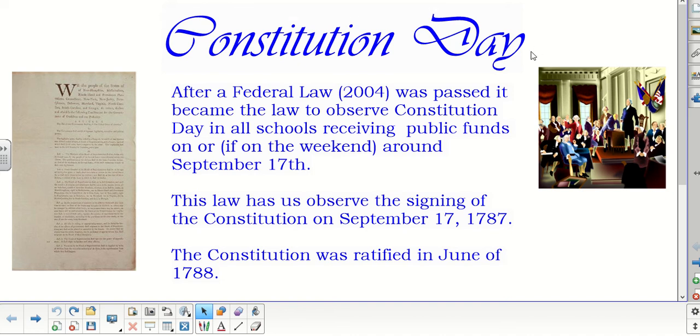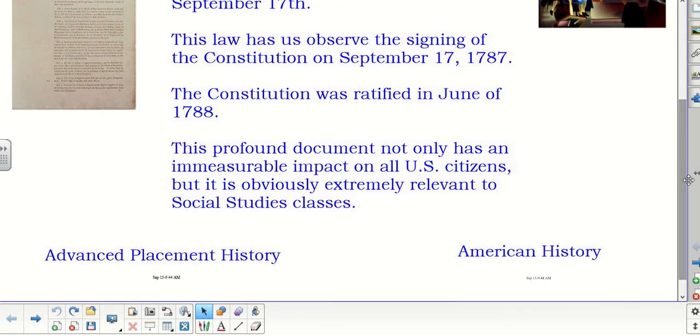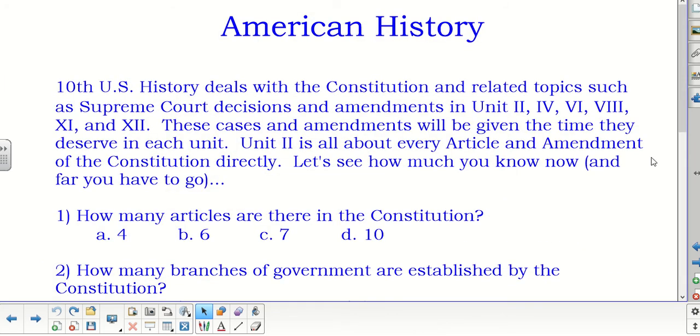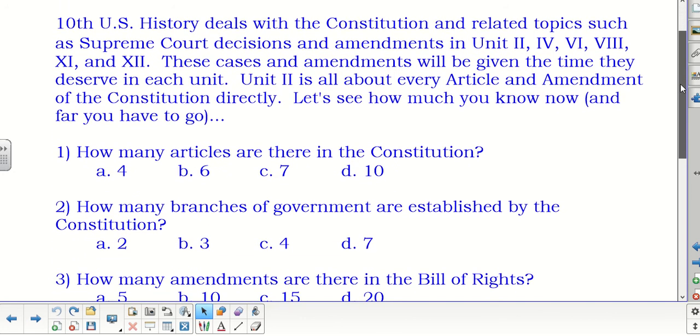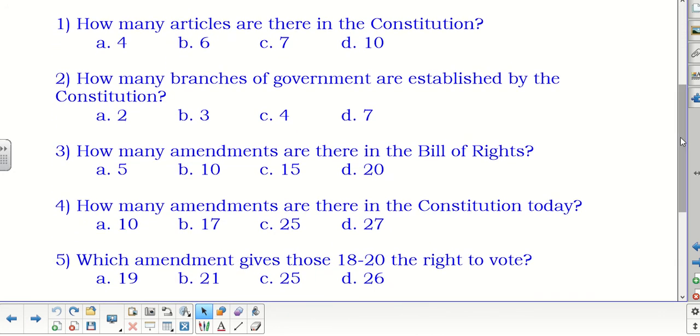So, what we're going to do today is just look at what you may or may not know about the Constitution already. Eventually, you are going to end up having to know all the amendments and some of the basic ideas, although the actual articles you're going to know a little bit more from your government class. But let's go ahead and jump to some things in U.S. history that you will end up knowing, if my link is going to work. There we go. Okay, so in our class, we're going to end up focusing on the amendments, but let's just see if you know a few things from government.